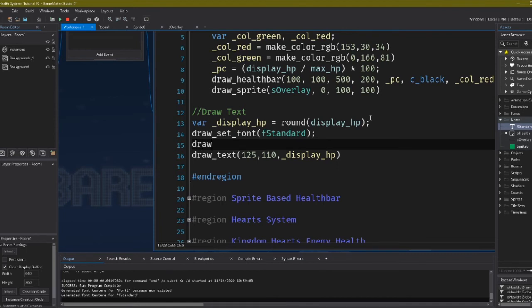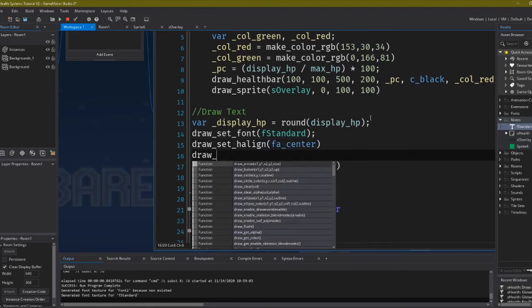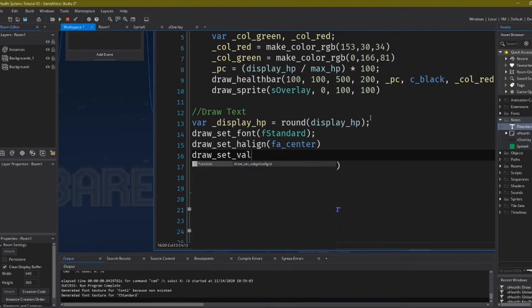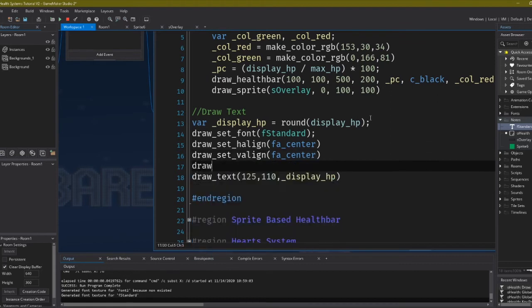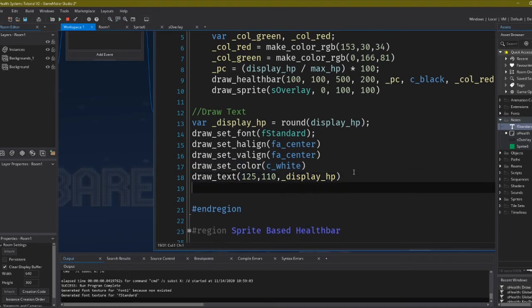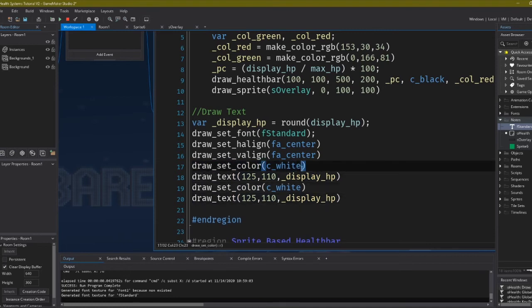And let's also do draw set align. Let's just set these right now. fa center, because as our numbers get bigger, we want to make sure that they are aligned in the right spot. Let's just do another fa center. And let's also set some colors. Sorry, that's going to be draw set color. Whoopsies. Let's go with c white to start with, and we're going to do this twice, right? So we want to draw that, and then we want a little black border around it. So let's remember where it's in our back. We have to draw first, so that's going to be c black, and then we'll just give this a little bit of a border here. So let's see what that looks like now.